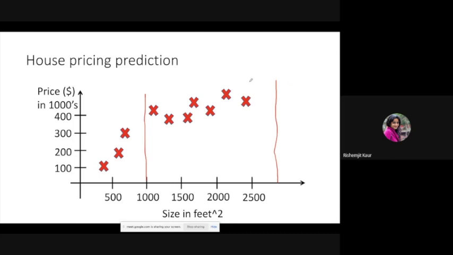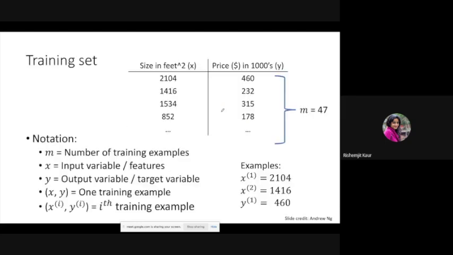So what do I need? I need a certain relationship between my input and output, which I want to draw on the basis of these data points. And I can see that with increase in the size, the prices are also increasing. So we can expect something like this, right? So this is what we want to find out. We want to find out this line, and the whole regression is around it.